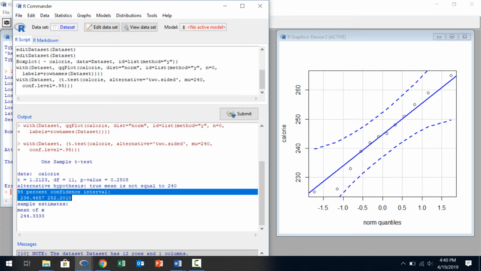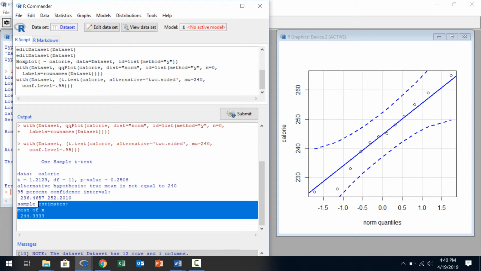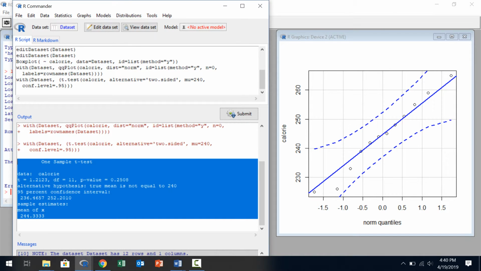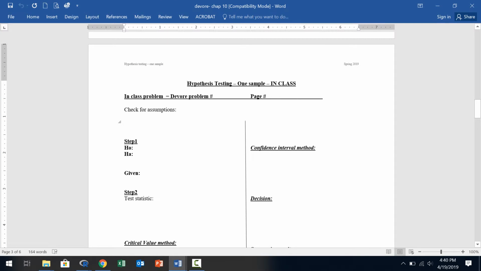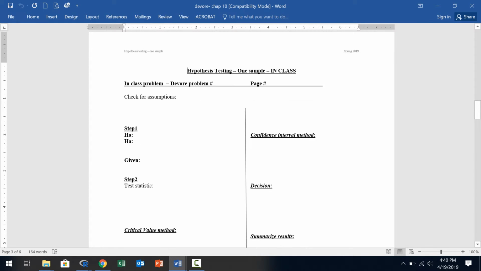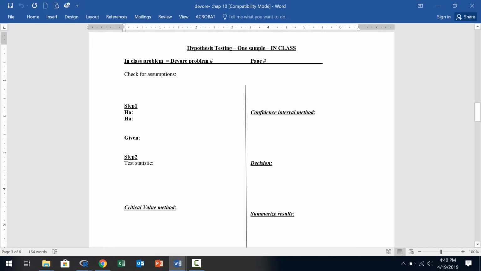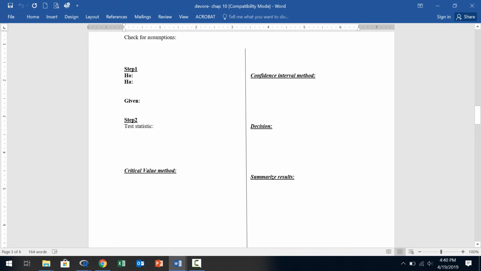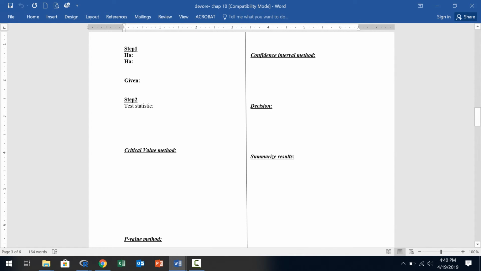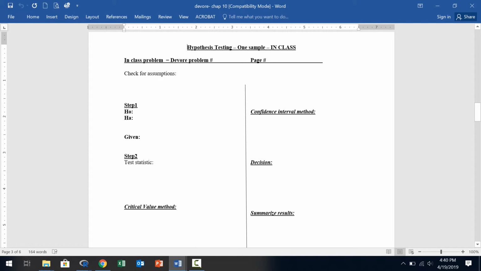If you're working on your computer assignment, you would give me the two plots, which is the box plot and probability plot. You would copy and paste all this output, give this to me along with all your write-up, which will be done on this sheet. I'm going to leave a copy of this draft on Blackboard so that you can print it out and do your write-up on this sheet. So you would give me all your R outputs on the computer assignment along with the write-up done on this page that shows me what's your hypothesis, test statistic, critical value method, p-value method, confidence interval if applicable, your decision, and then you summarize results.